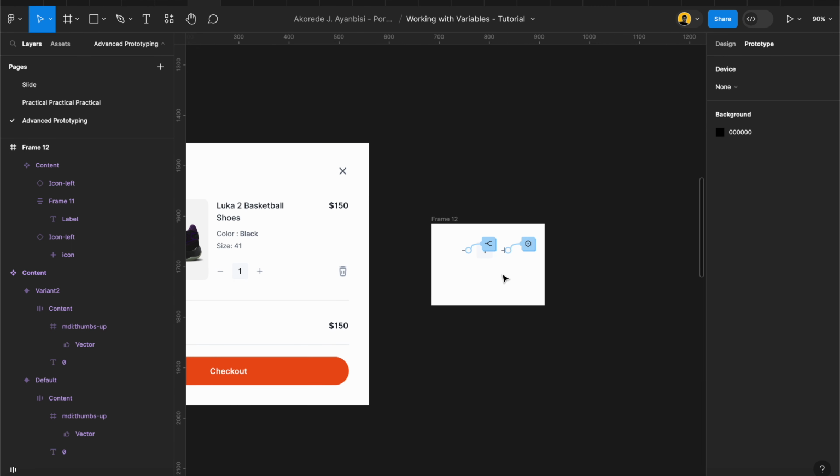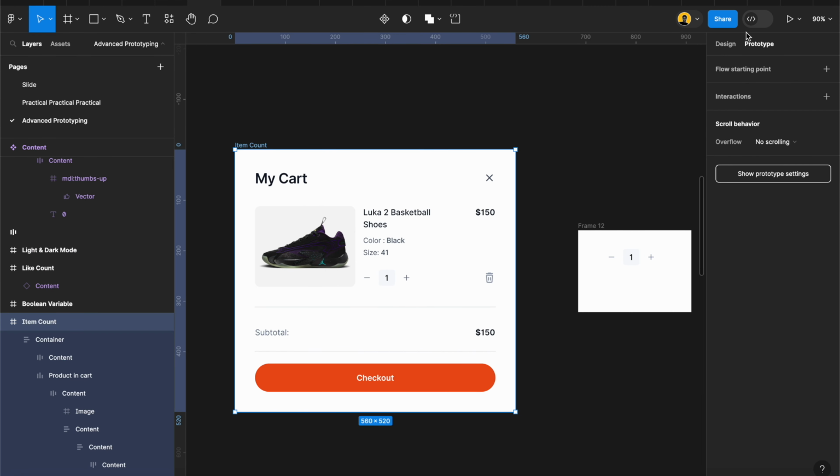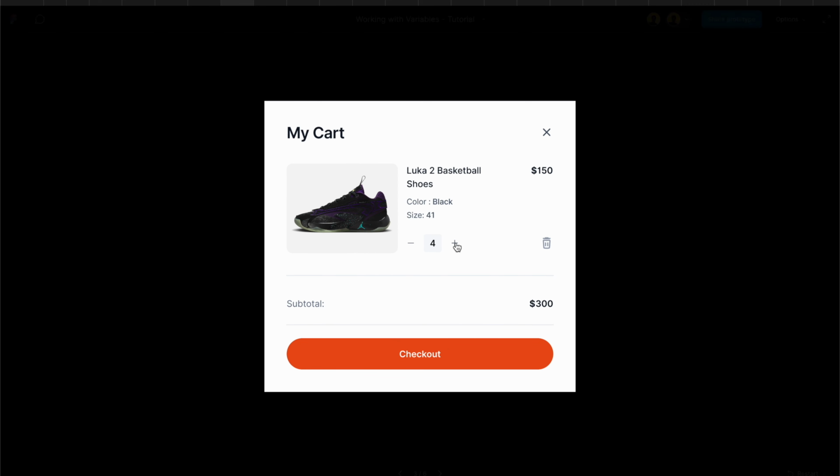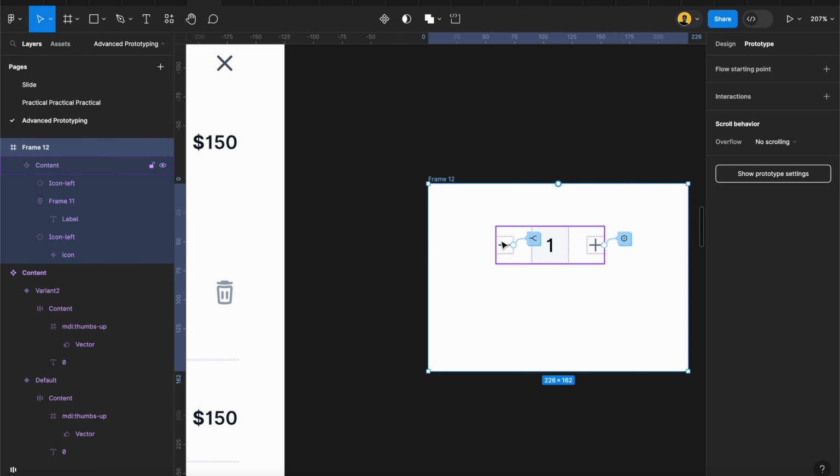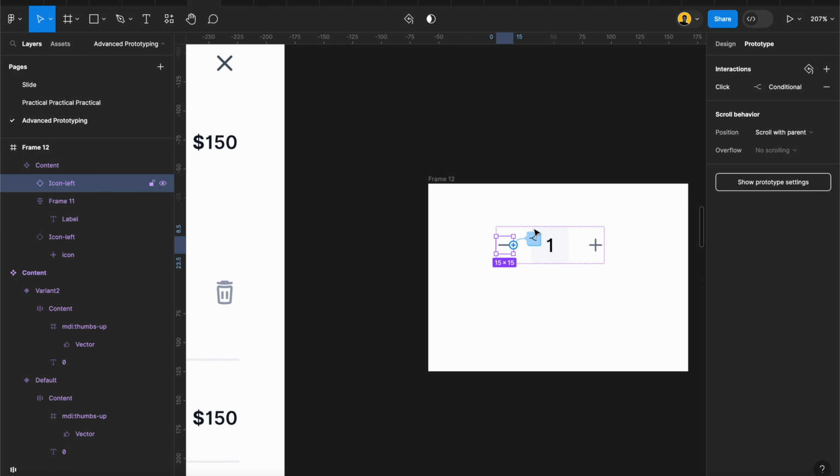So let's see. Now, can you see, guys, the moment I keep on adding, the subtotal keeps increasing? Then when I minus, it keeps decreasing. The reason why it's going to minus is because I didn't move it to the conditional. So let's go back to the minus, and let's click on this.